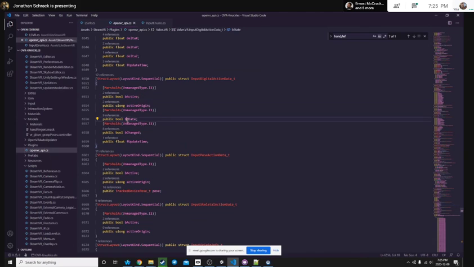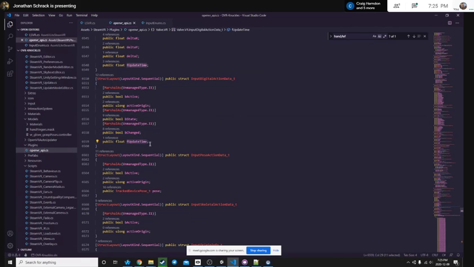So the basic state is B state, which is just a true or false value for whether the button is held down or not. But you also get two other very important things. You get change status. So change is if it happened just this frame. If you need to get button down versus get button, which is holding it, you can say, hey, is this true and this true? Or if you need to get button up, is this false and this true?